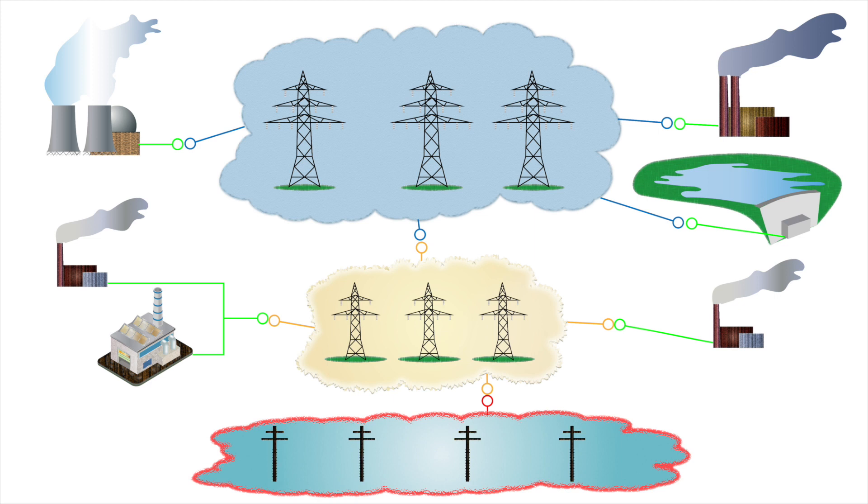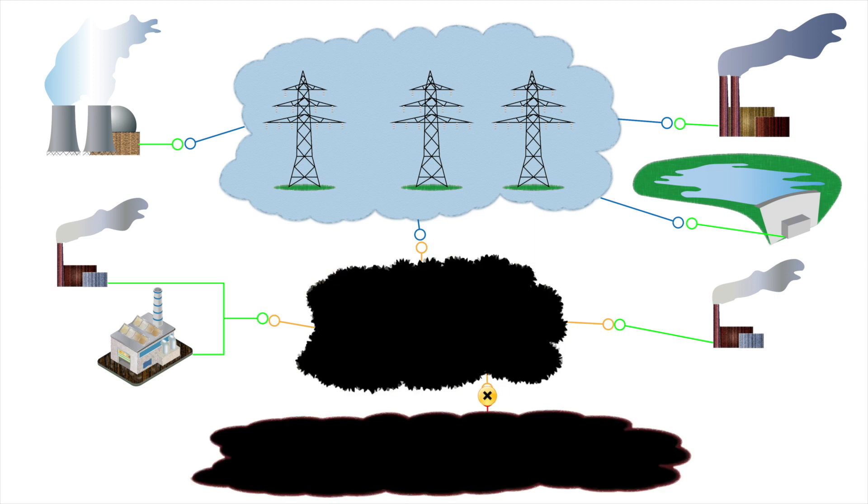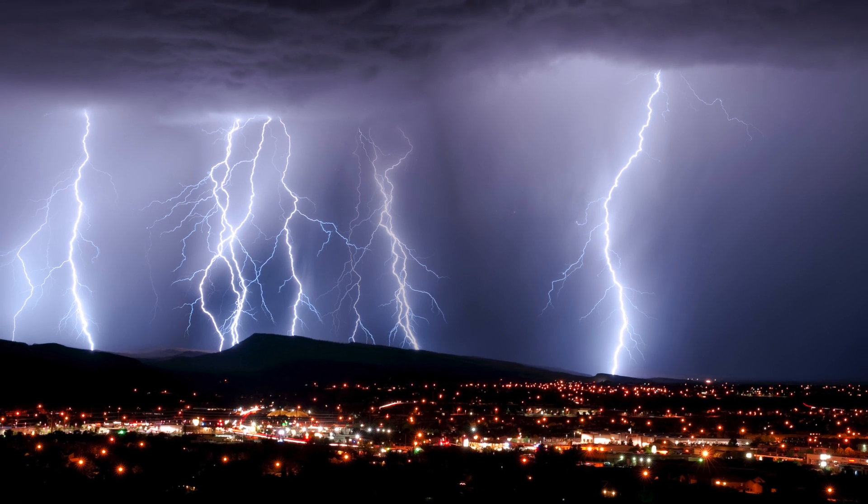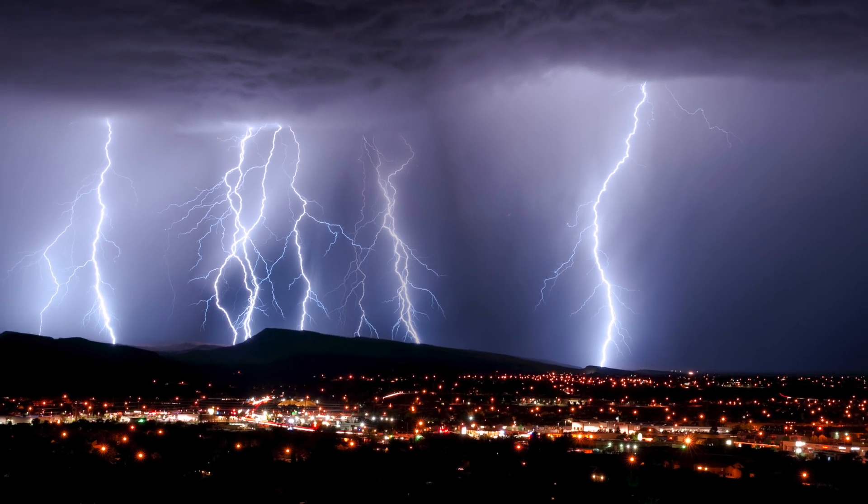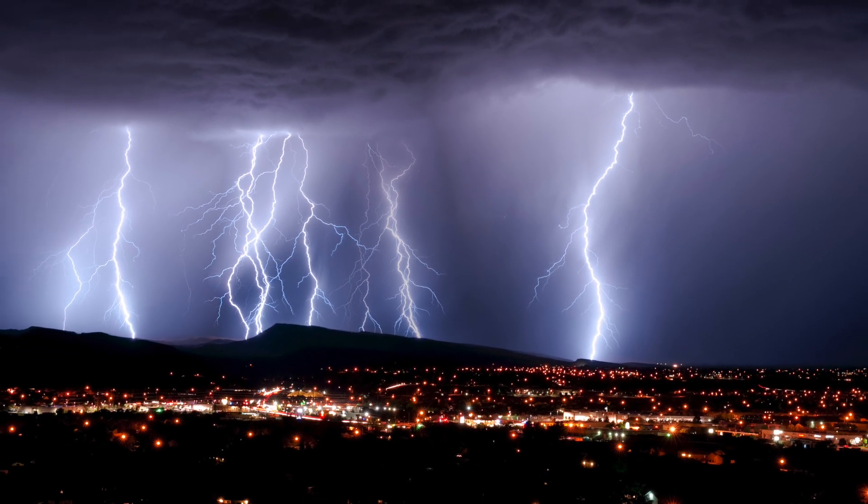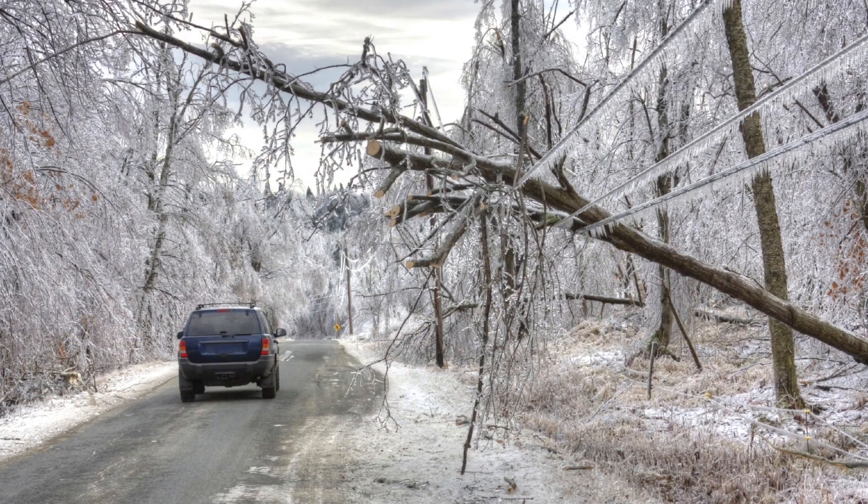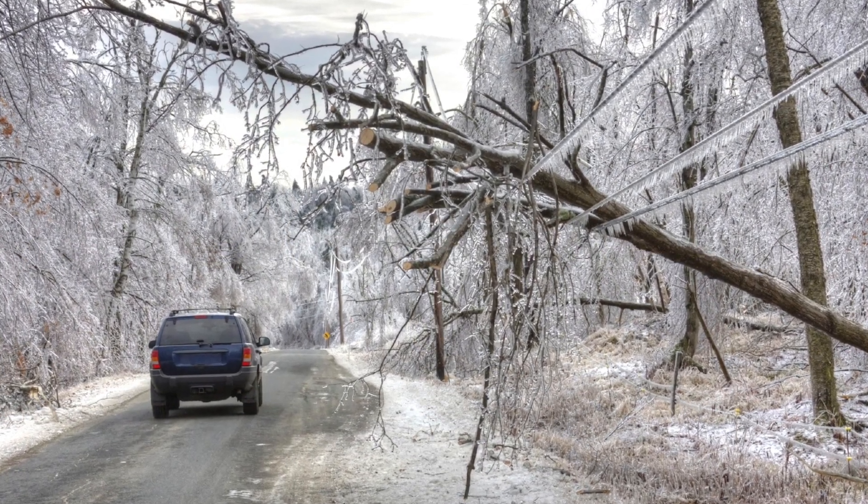A big disadvantage of the macrogrid for users connected at the local level is their vulnerability to power outages from downstream interruptions. Storms several states away can cut off power supply to loads connected to the low voltage component of the macrogrid. Winter weather can disrupt high voltage distribution lines.